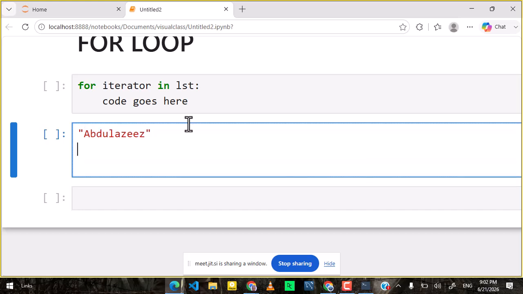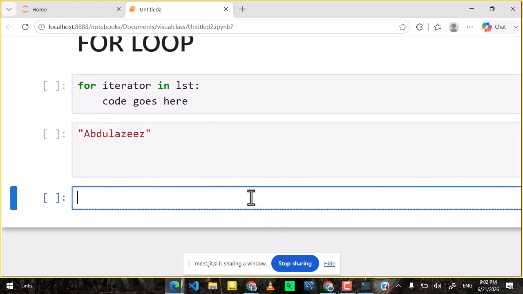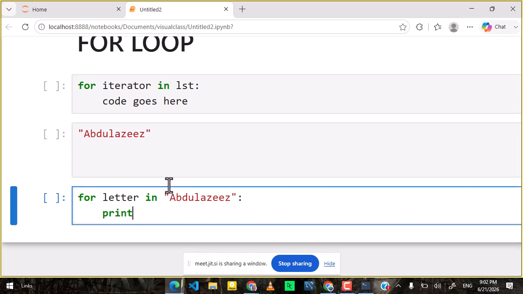Using a for loop, what you'd say is for, let's say letter, which will be like a placeholder or a variable that represents every single letter in this name. Let's say for letter in Abdul Aziz, print letter.